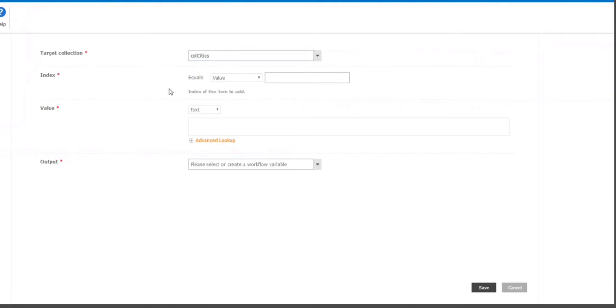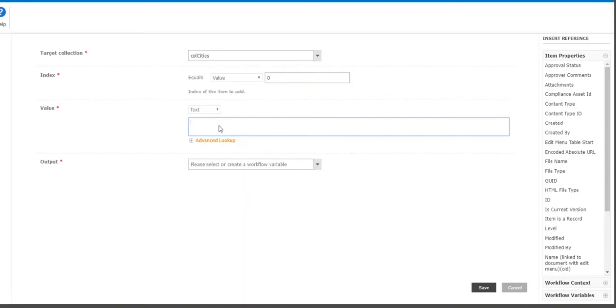From there, we need to choose the index in which the item will go into in the collection. Because we have not placed any items in this collection, we want to start at the first entry in the collection, and that is going to be 0. The first will always be 0, the second will be 1, the third will be 2 as far as index. So we can put a hard-coded value here of 0 for the starting index of this value.